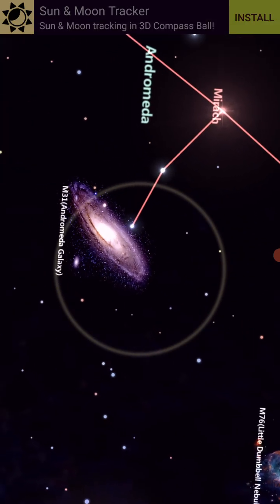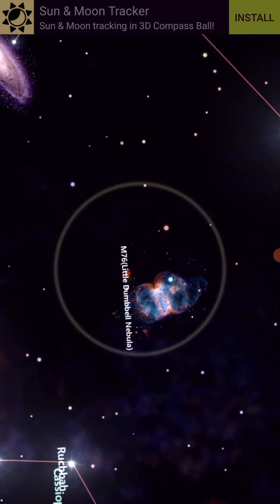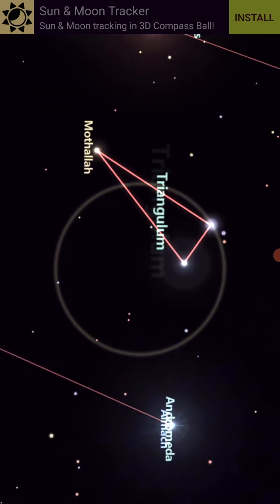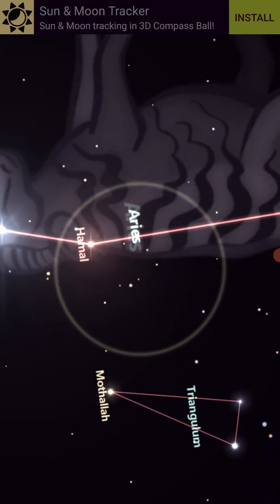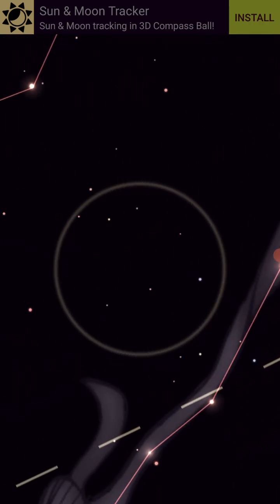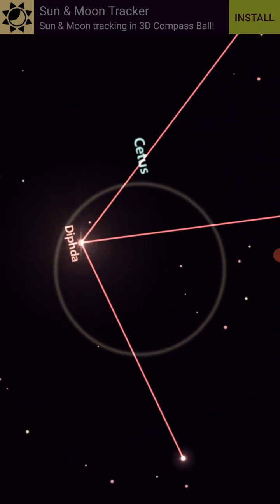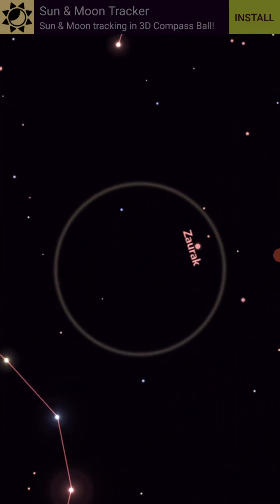Look at this. And this is the Little Dumbbell Nebula. Okay, so today's video is for stargazing and how I track the stars, nebulas and these objects from the night sky.